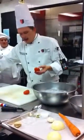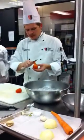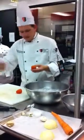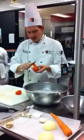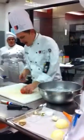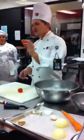We're talking about the highest possible standard, right? So every time we do something, every time we use a tomato in a cooked dish, we're going to take the skin off. Unless we're using it for like a tomato confit or something like that, sun-dried tomato, you know, that's what we do. Okay, so what we should have is nice, firm, because we didn't cook in that one.